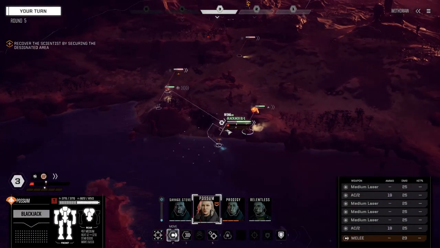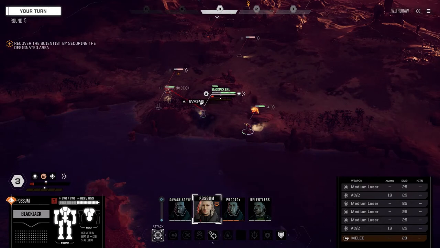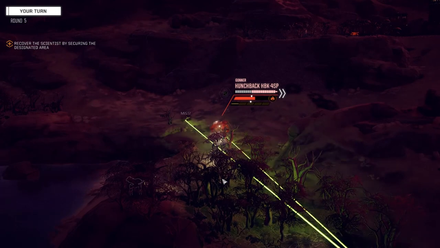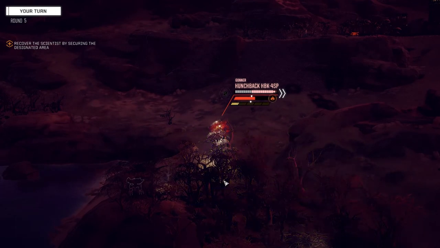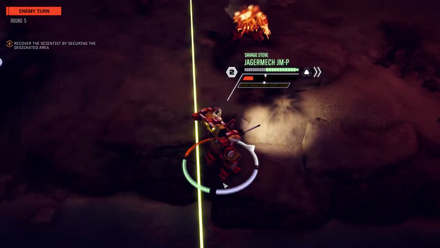Okay, Possum. Waiting on you, Commander. Awesome, Possum. Let's move in close. This guy's overheating, so there's a good chance he's going to try and melee. So let's fire on him. Let's see what they do here.